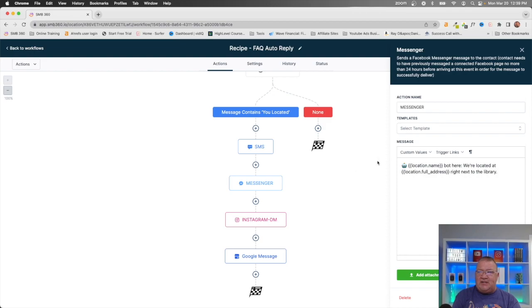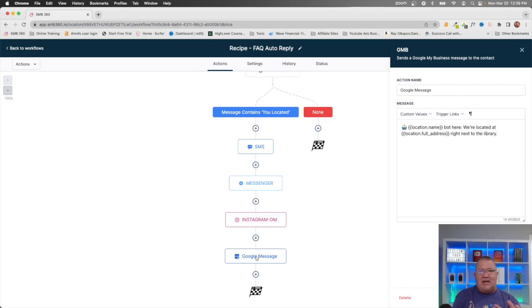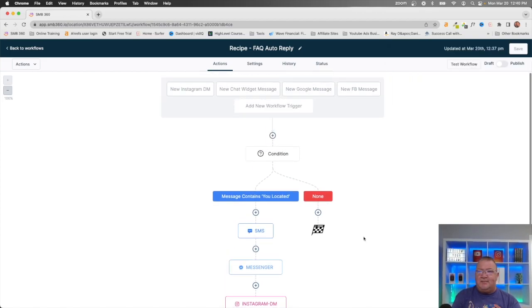Each one of these has a similar message. Notice that the message here is going to be the same; you just don't exactly know what channel it's on. Now, if you wanted to, could you isolate this to have one workflow that handles all the Instagram DMs? Sure. And then you have another workflow that handles all the Facebook Messengers, but now you're handling maybe 3 or 4 different workflows with the same logic that you can do inside of one. I thought this was really good because you can continue to add and grow on this one.